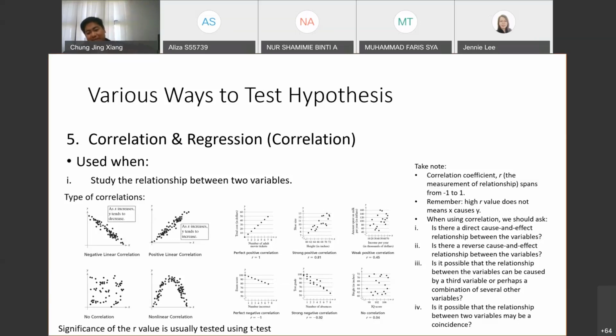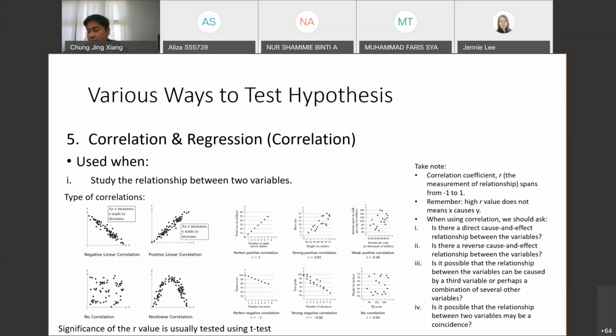Sometimes when you put two time series, or two samples, two data sets or two variables, you run the R value, and it gives you a high R value. Then you say, okay, these two must be related. But it might not be the case. It might happen just by chance.